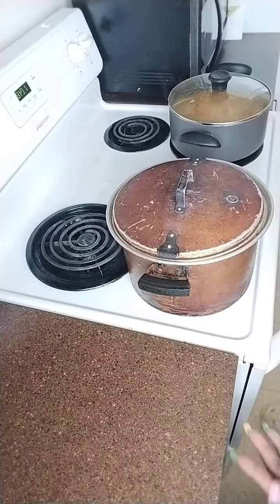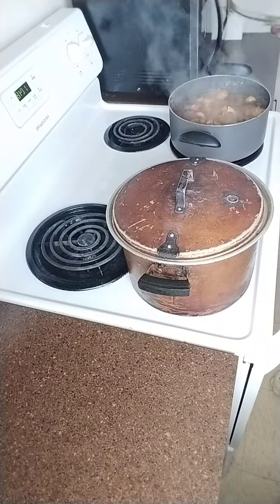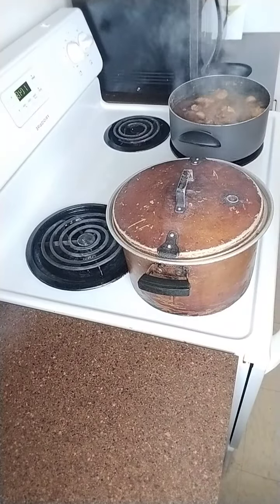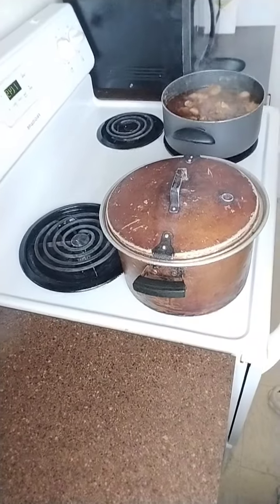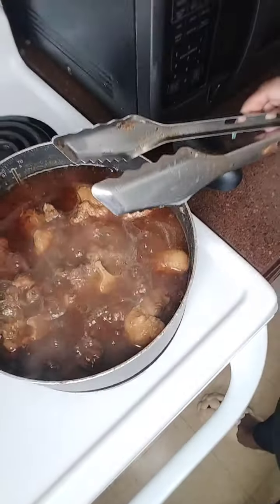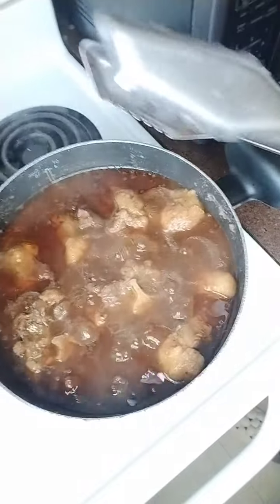These my granny pots, y'all. But I am gonna get new ones. This is one of my new ones. But let me show y'all some perfection. Oxtails. Let me bring it closer. Can y'all see them oxtails?